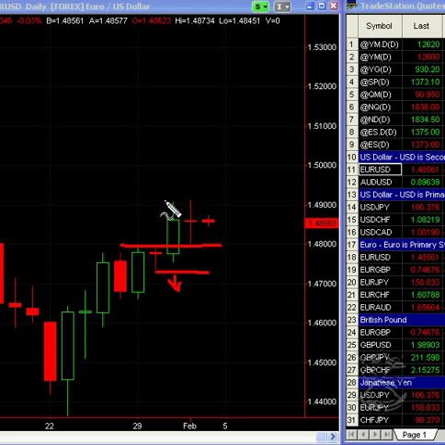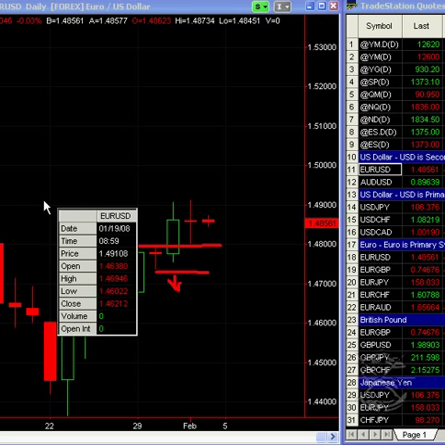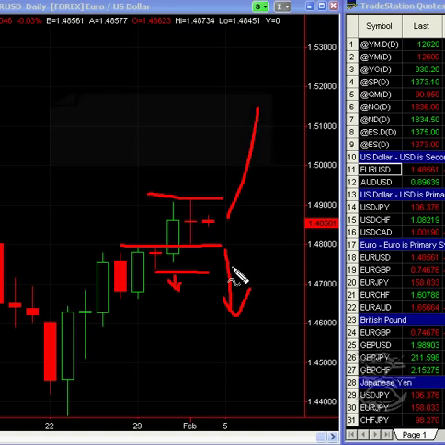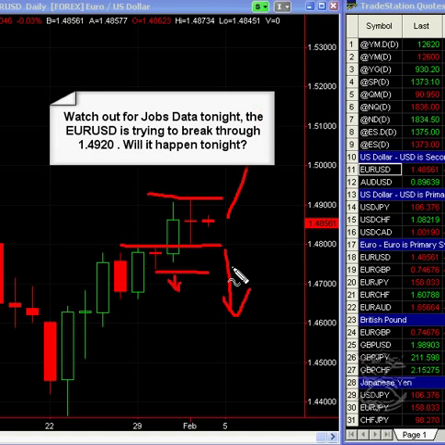Personally, I'm going to be holding in long on the euro and looking for a breakout through these highs. Now, this is not trading advice. This is just my personal opinion on the market, where we could go. I believe we can take out those highs. We could just catapult up, and that's what I'm looking for. If we did break lower, that could be quite bearish, taking out the 2-day low, and I wouldn't be in my positions on the long side in the euro if that was to occur.